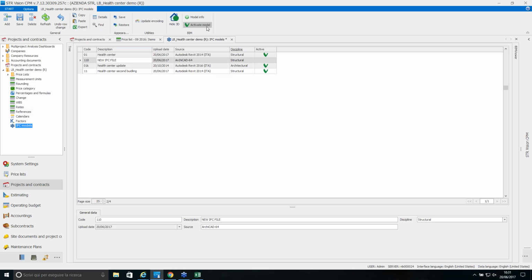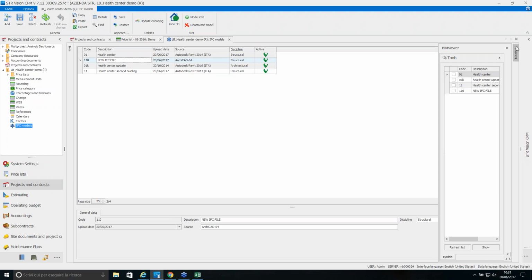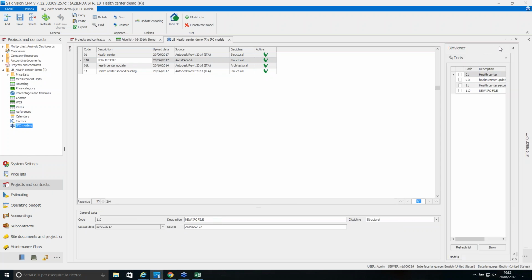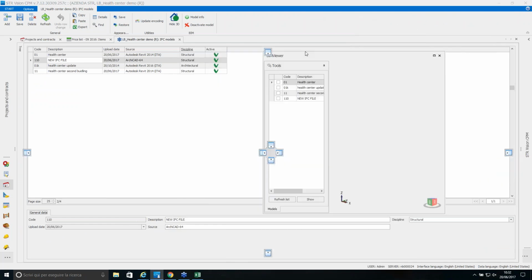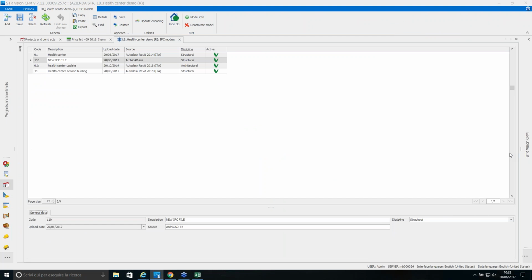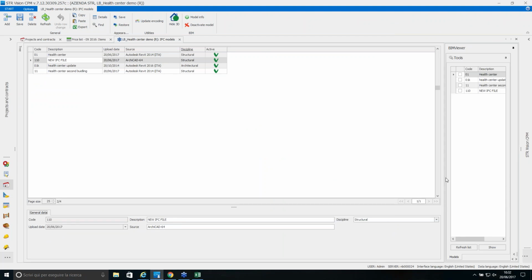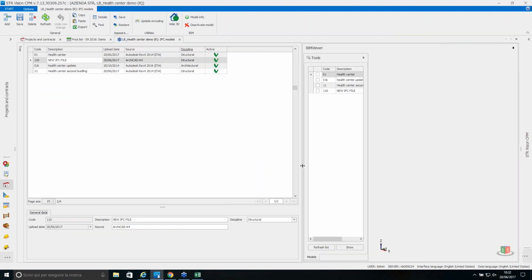Once imported, you need to activate the model in order to be able to view it in our BIM viewer. Here on the right, we have the section of the BIM viewer. The BIM viewer can be docked on the right area of your screen, can be moved on a second screen, can be made floating, and provides us some graphical features, graphical tools in order to explore our models.